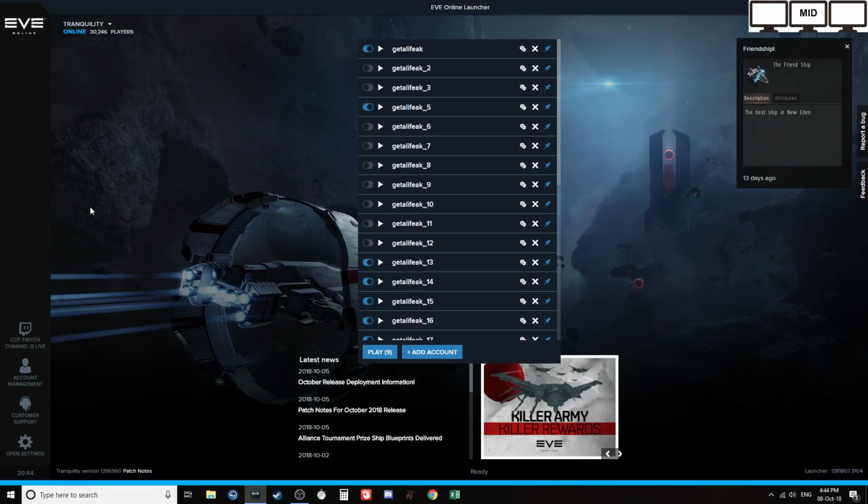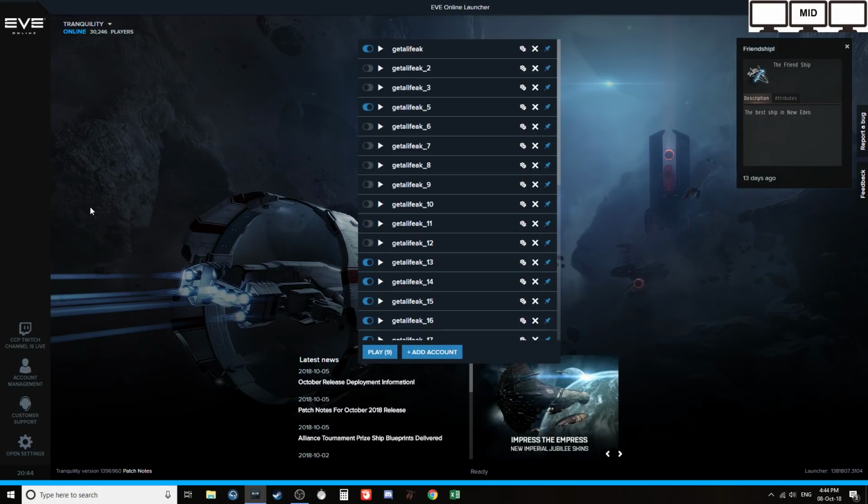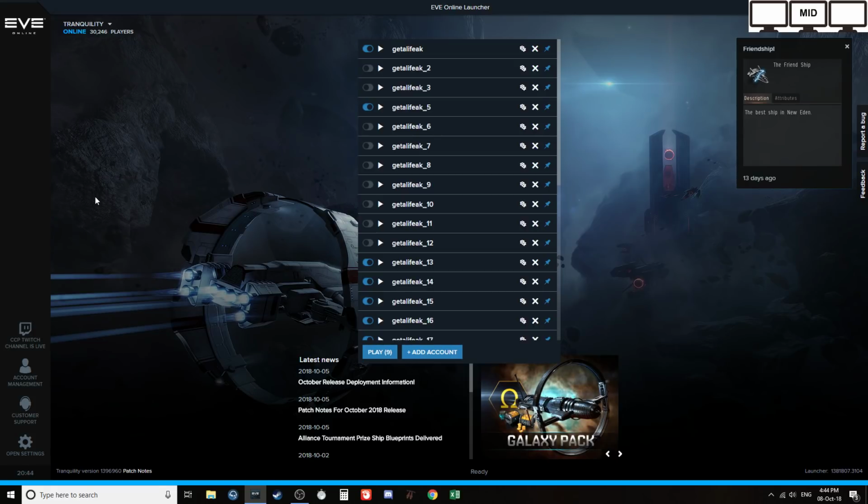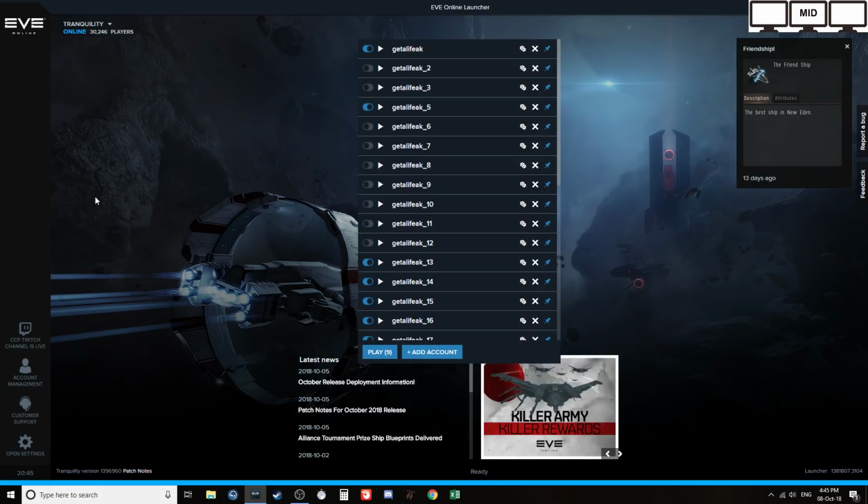Many people might need this for several reasons: for farming, for AFK cloaking, for other reasons. I know there are lots of people with lots of accounts among you. This method is best if you are actively using your accounts. If, suppose, you're AFK cloaking, then maybe you should go with ISboxer or EvE-O preview. ISboxer is still legal if you don't go into illegal features such as input broadcasting. I strongly recommend not to use it that way, but you can still make use of it if you have multiple clients.